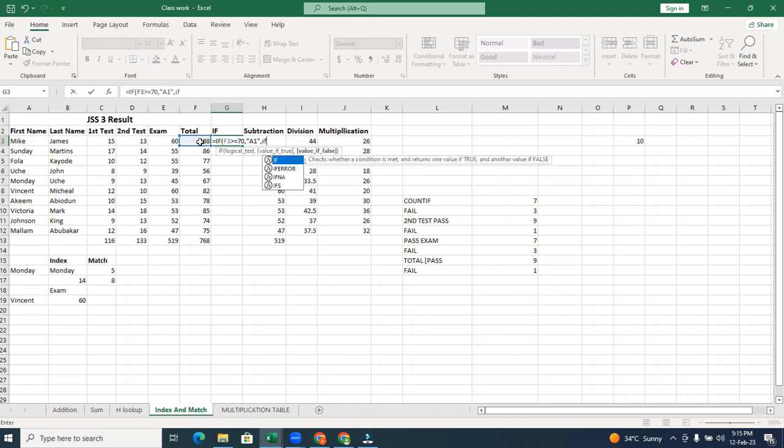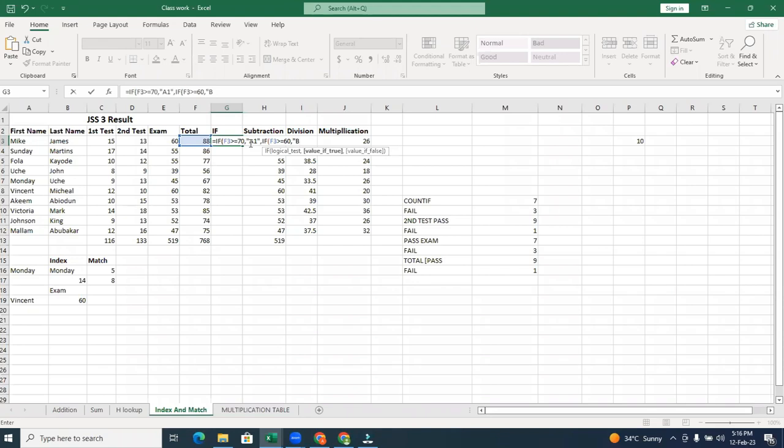So now I'll say IF again. Now I'm nesting IF inside IF. What is the logical test? If F3, now we want B. I'll type it there myself because I don't want to select it twice again. If F3 is greater than or equals to, where does B start? 60. Equals to 60, right? I'll close. If the value is true, what should it write? In a quotation, it should write B2. Sorry, it stops at 69. Yes. If it is from 60 and above, that is what I said. Greater than or equals to 60. So it's going to start taking from 60 and above.